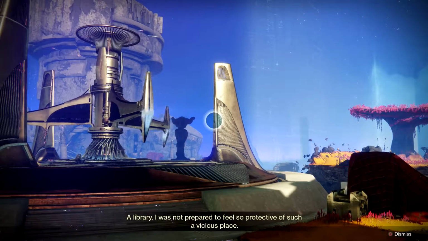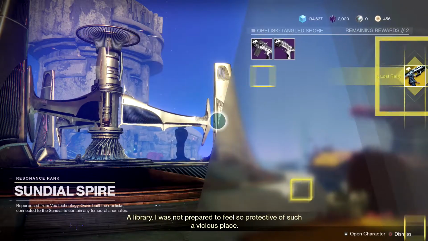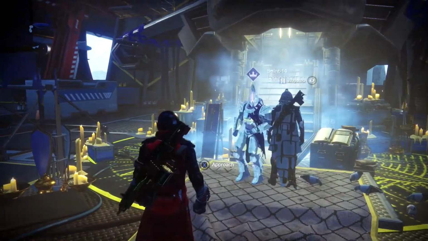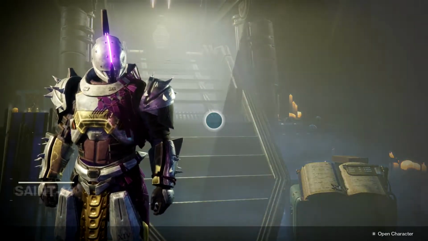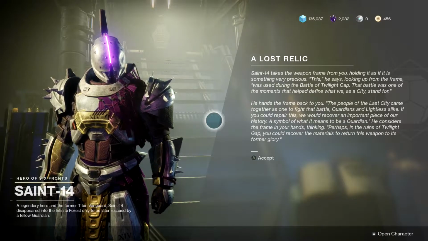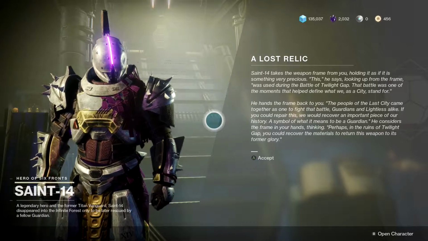In turn, once you have got that weapon bounty, you're going to want to go to Saint-14 and talk to him. He will tell you that you found a weapon of the past, a Timelost frame from a long ago era, the era that had to do with the Twilight Gap. This weapon is from the Twilight Gap.